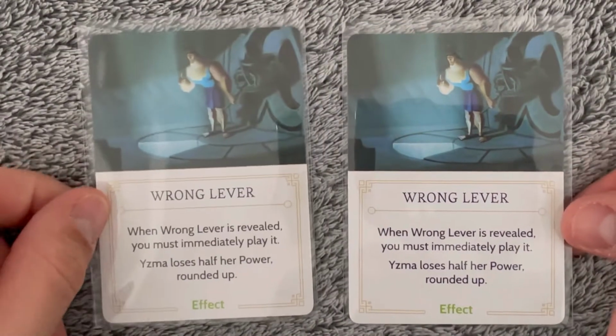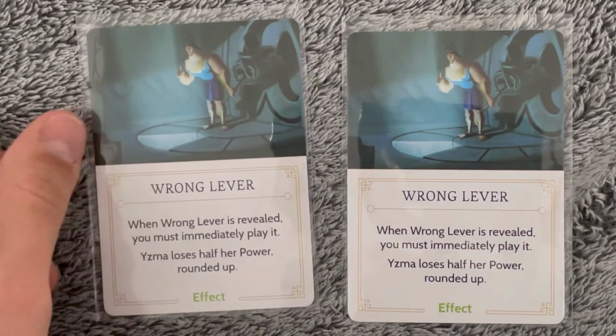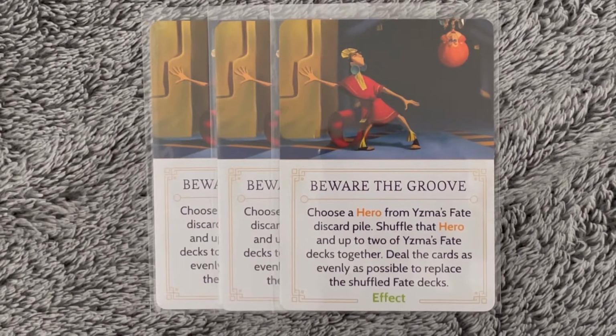Having a lot of power can end up going wrong because you can end up losing a lot with this card. Alright, next we have Beware the Groove. Choose a hero from Yzma's Fate discard pile. Shuffle that hero and up to 2 of Yzma's Fate decks together. Deal the cards as evenly as possible to replace the shuffled Fate decks.